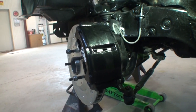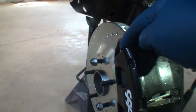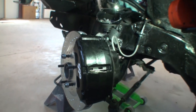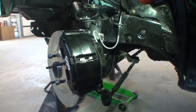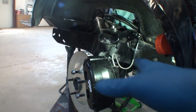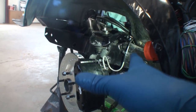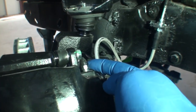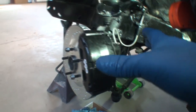Now there are some calipers that are four piston calipers, and you'd have a bleeder screw here, one here, one over here, and one over here. A lot of people don't understand what these are for. Most people think that the reason there are two bleeder screws is that this is a universal caliper, meaning it could be a left or a right. Normally when you bleed your brakes, 99% of the time, most people only bleed the top screw because they think the bottom one is nothing, since it might be a universal caliper.